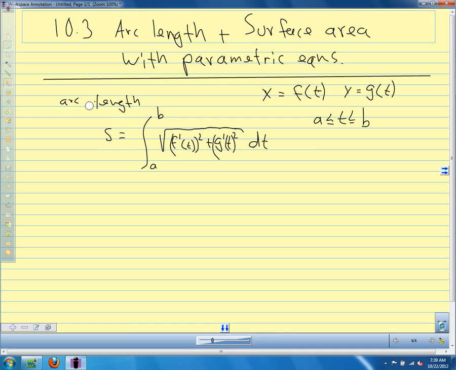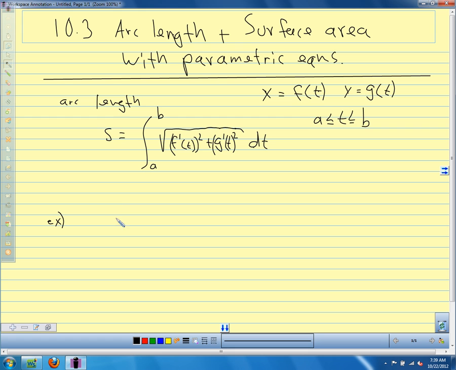Does anybody need any reminders of how we came about this when we went through? All right, and just to reemphasize, occasionally we have to be careful that our curve doesn't intersect itself except at our endpoints. We want to make sure that our curve isn't crossing itself somewhere in that interval. So let's take a look at a quick example.